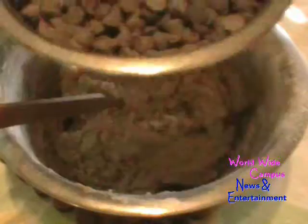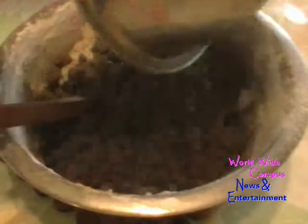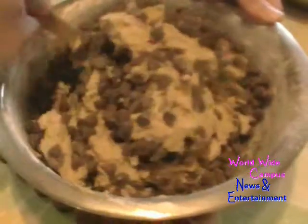Got the cookie dough here. We're gradually stirring in 2 cups of semi-sweet chocolate chips. This is going to be a lovely, chocolatey cookie dough. You can just fold it in. I'm going to use my wooden spoon, just like that. And then we're going to do that.